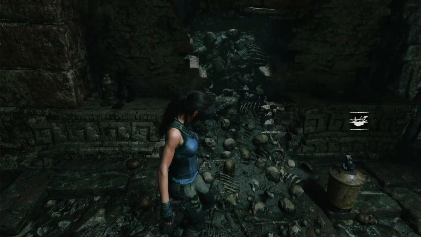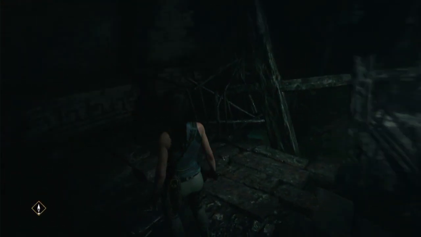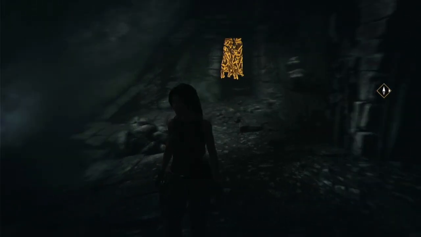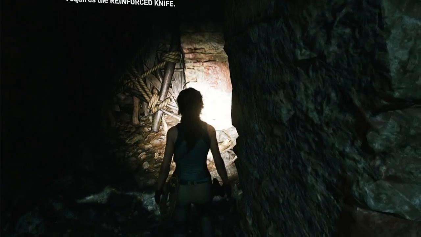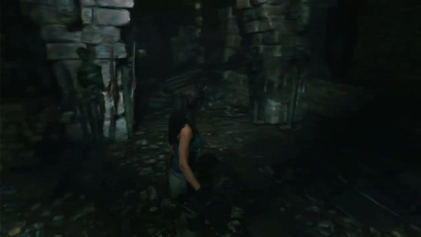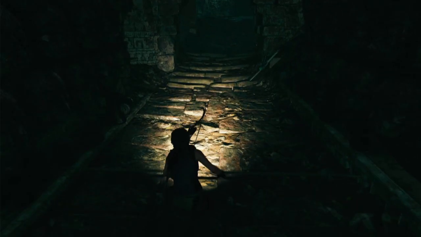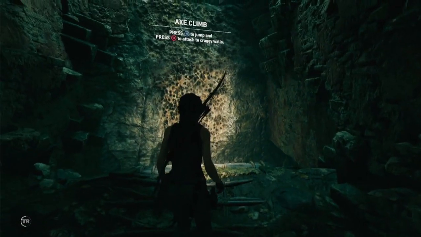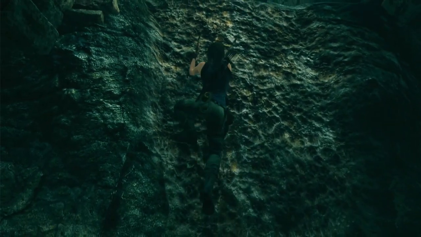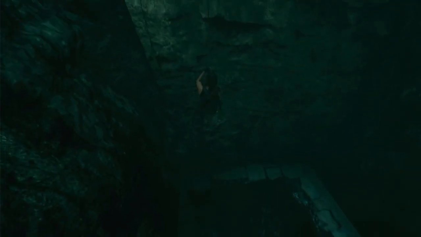I have to find the temple Dominguez is looking for. Oh, looks like a mass grave. Where are we going? That way. Okay, so we need to get a reinforced knife. Oh, there's a trap there. Okay, that would have sucked. Okay, which way are we going? I wonder, can we go down? Oh no, there's bodies. Okay, never mind.